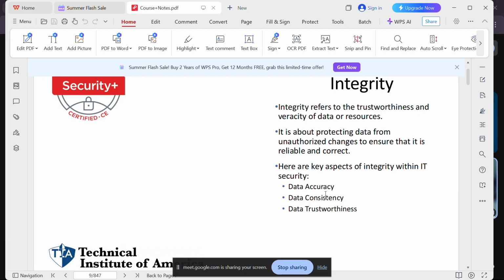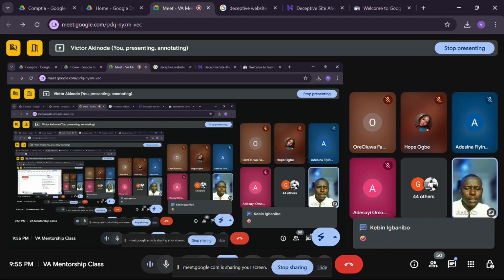I am sending an email to you, and I'm sending, hello dear, I hope you are fine. I don't want the email to get to your end and have changed to, hello dear, you must be a very stupid person. So the integrity has to be there. The data has to be accurate, and the data has to be consistent, in the sense that what I'm sending is what you are receiving, and what you are sending to me is what I'm receiving. And with data trustworthiness, I have to trust basically what is being sent.